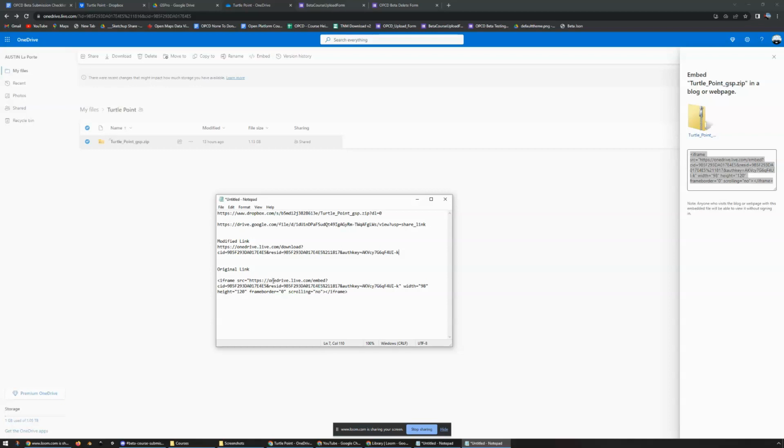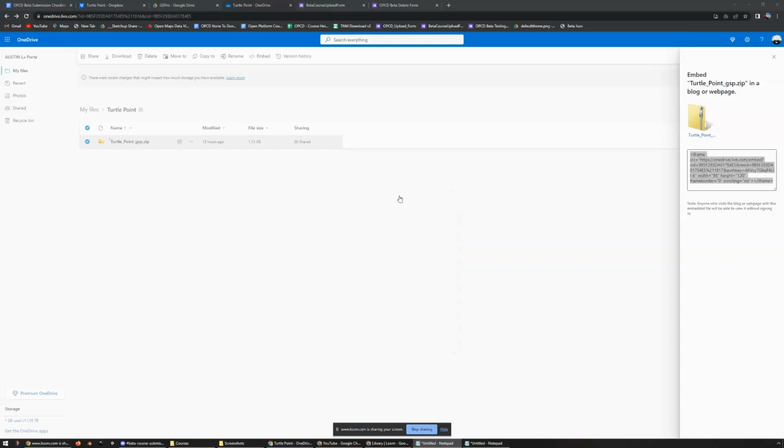So the HTTPS, OneDrive. The only other thing we do here is where it says embed, it has to be changed to download. So a little tricky if you're using OneDrive, but it is possible to use OneDrive for this entire process.